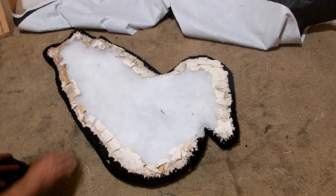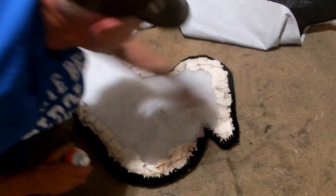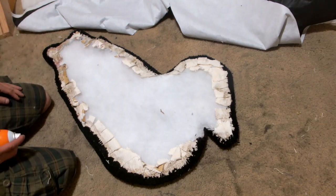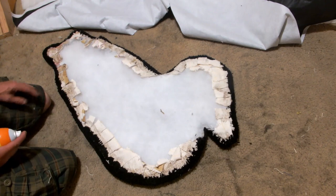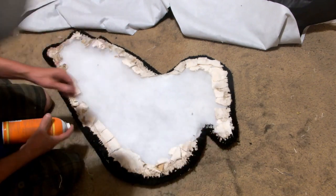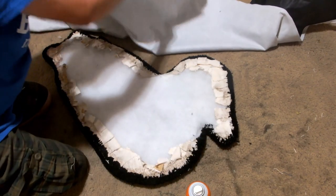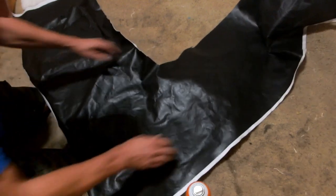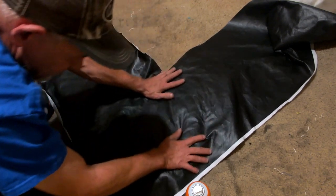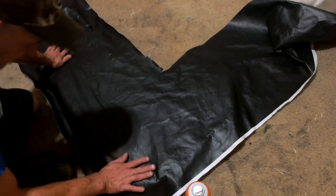Okay. I've put these all over. I've checked the other side of the rug and I like what I see over there. And so now I'm gonna put some backing material on it. I found a piece of scrap that coincidentally fits this size rug, and I will most definitely take advantage of that. All right, with that, I spray around my edge. Whoops, a little ahead of myself. First off, stretch out the piece to make sure it's gonna fit my back, and as long as it completely covers it, okay, we're good.